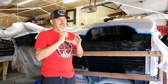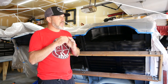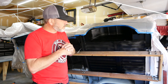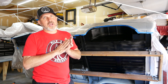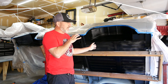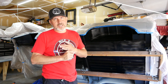And with the air that was being pushed through there, the hardener was, I don't know, maybe hardening a little too fast. So in the middle of the fourth quart in the video, you'll notice when I was spraying, nothing was coming out. So I stopped the video there. I took the gun apart. I spent a half an hour cleaning it because it had already hardened in the tube. It was an absolute nightmare. And then I finished, if you rewind back, and it was spraying just like it was new out of the box again. So on the next 2 liters, I'm going to be cleaning the gun in between.